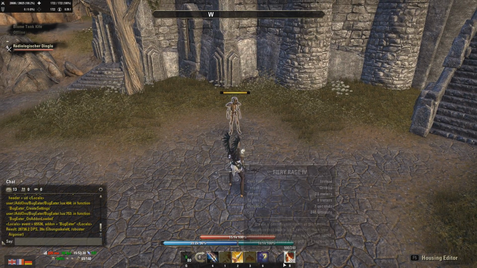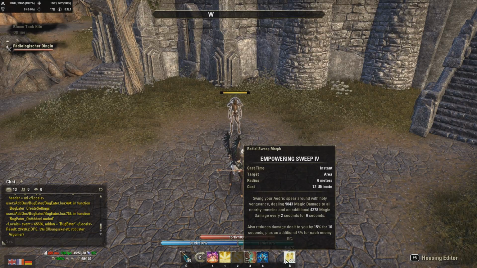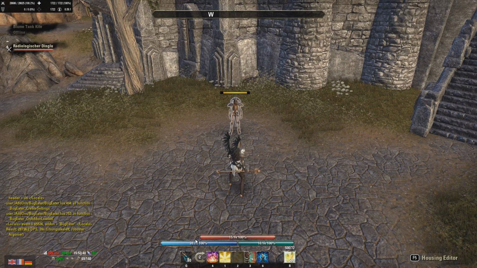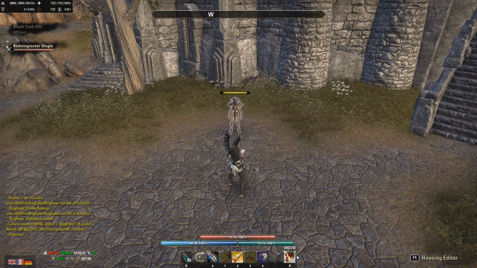As for ultimates, always go with Fiery Rage unless you are in execute and you know you cannot get the 240 ultimate ready before the fight ends. So you want to use an Empowering Sweep in execute because it's really cheap, so you might be able to use it like 1 or 2 times in execute. However, the most DPS you will get is if you use Fiery Rage all the time.